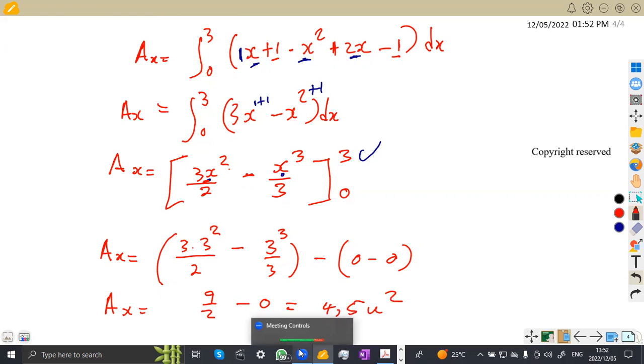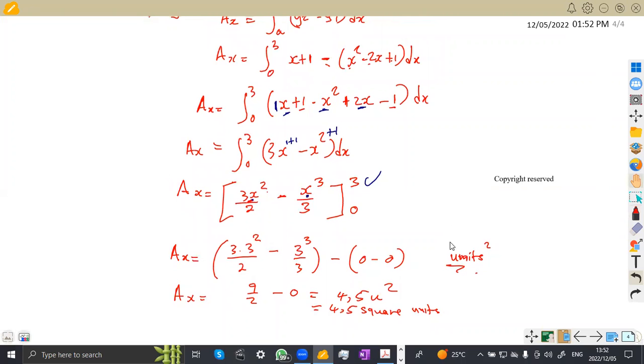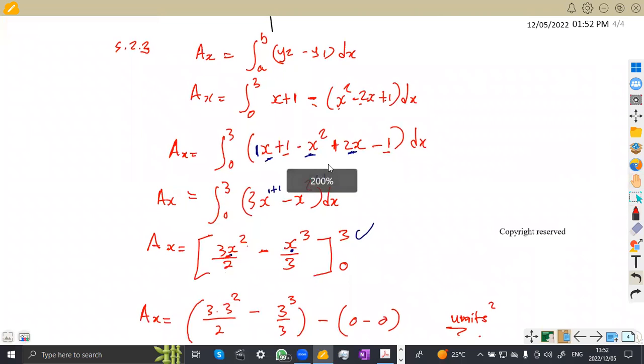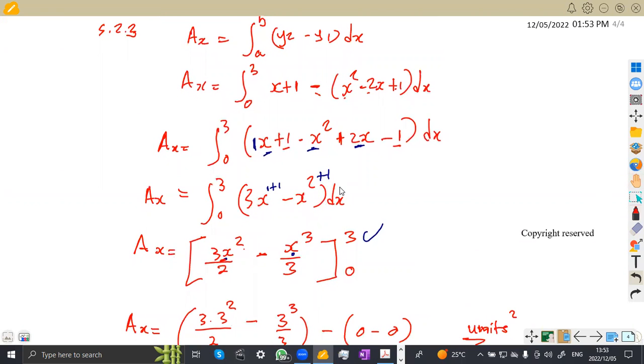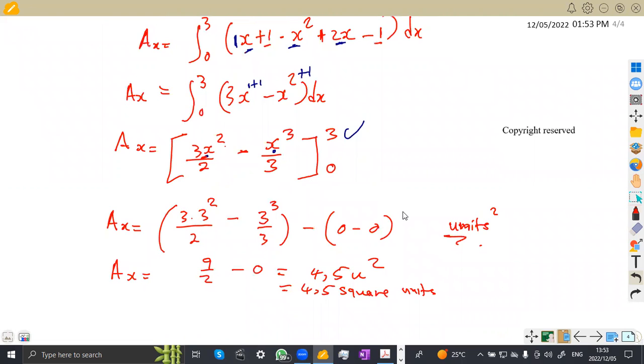So area is measured in square units, or you can write this as 4,5 square units, or you can even write it as 4,5 units squared, like that. Still one and the same thing. All right, so that was the numerical value for the area, not an expression. This is the expression in terms of integral. Then we have got the numerical value. So it was a matter of substituting the values where it is proper, and also working with the formula. That is what is important.